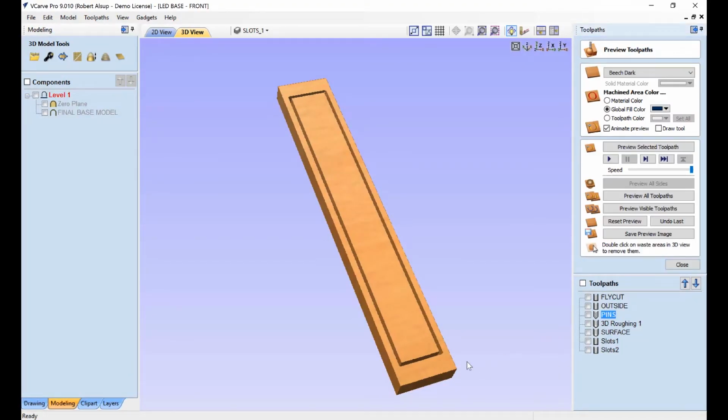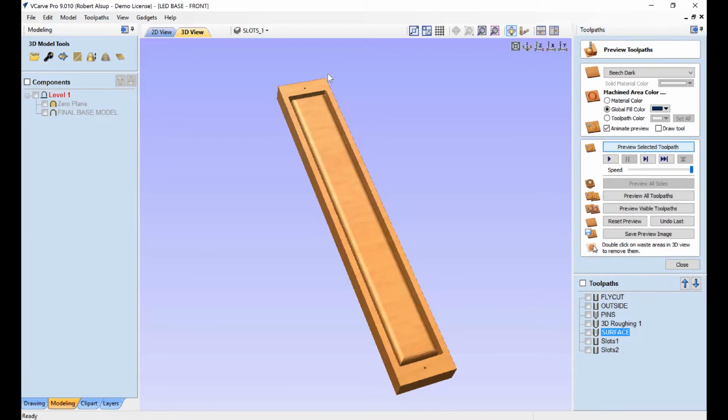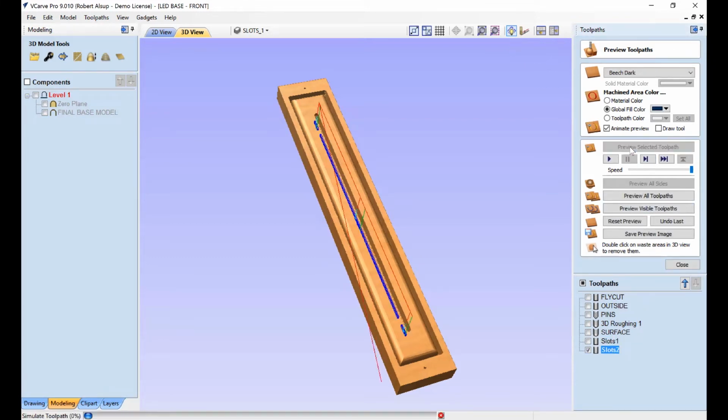So we're going to drill holes for pins, and those are done here and here. And once again, that's so that once this is turned over, we can align it with the pins so that the front and back align. And then we've got our 3D surface, and the first thing we're going to do is rough it out, and then we're going to do a finish pass. And that gives us that nice 3D surface. And then I've got a couple slots to cut. This one's going about 1¼ inches deep. And then this one actually goes deeper. And what these do is they basically leave those two little tabs sticking in there so that the plastic panels fit in there. Now, that completes that part.